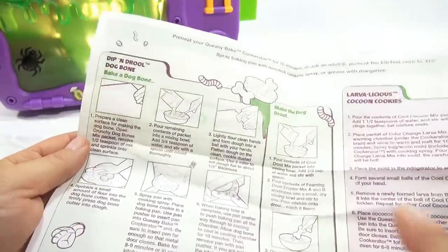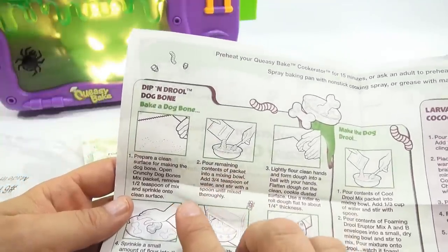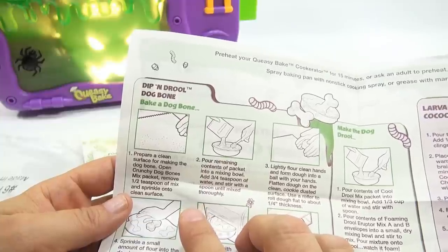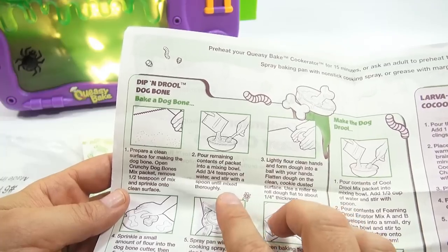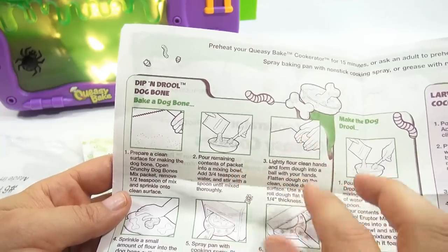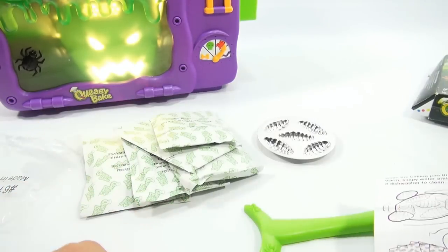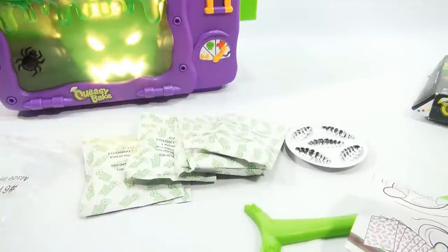And then the first step is actually for the dip and drool dog bones. Prepare a clean surface for making the dog bone. Open crunchy dog bone mix packet. Remove half teaspoon of mix and sprinkle onto this clean surface. And then it looks like you're adding water in the mix here in step 2. So I think we're ready. We have our sticker on the oven. I need to grab a few more supplies and we'll get started doing the first mix.